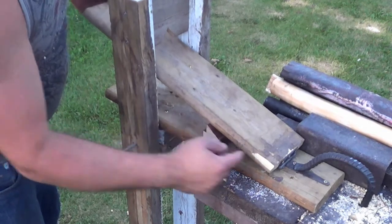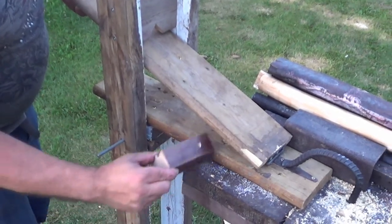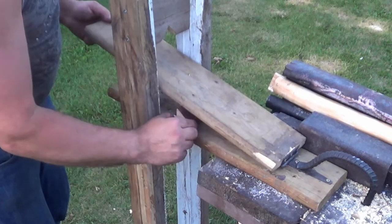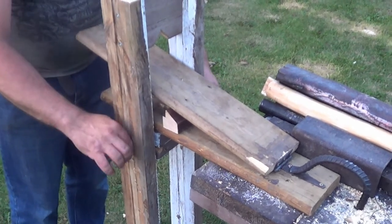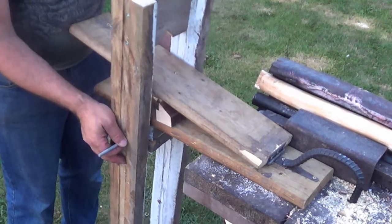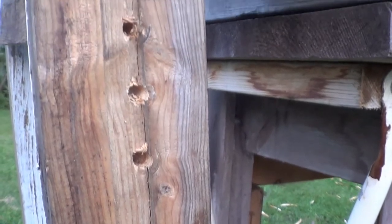This piece here is hinged onto the other board. There's a little wedge piece underneath and you can move it back and forth depending on the size of your piece. I have a threaded rod going through, and several holes drilled so I can adjust the height depending on the size of the piece I'm working on.